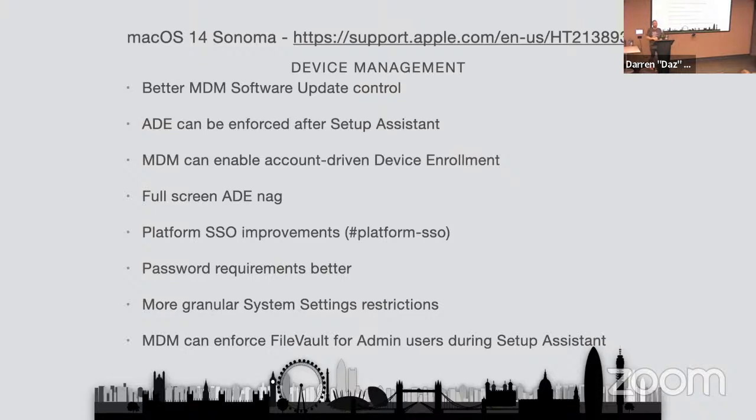MDM can require admin users, though it doesn't specifically say admin users, to turn on the firewall during setup assistant. I did have a discussion with a few folks earlier today. Apparently, for this to work, you need to allow the option to see the firewall setup assistant screen. Again, I might be wrong with this, but my understanding, at least from that discussion, is that you have to give the user the option to say, yes, I want the firewall turned on, to be able to enforce the firewall turning on. Otherwise, it just skips past it.